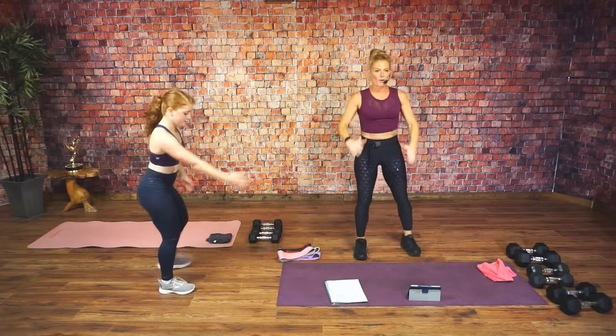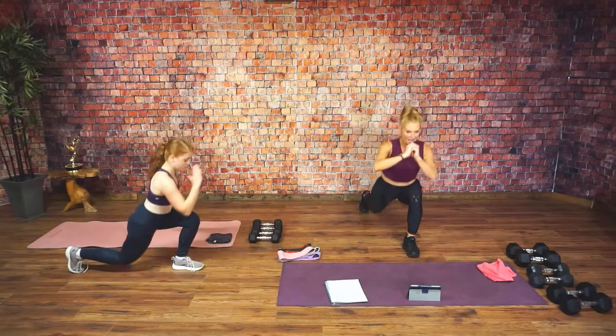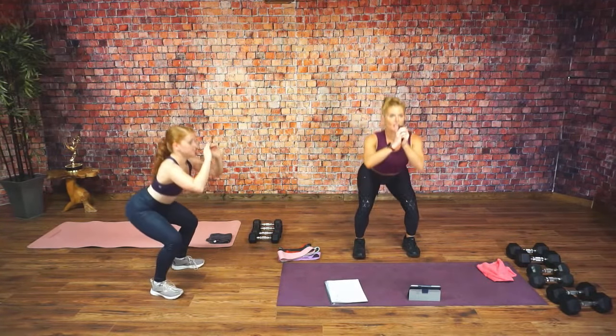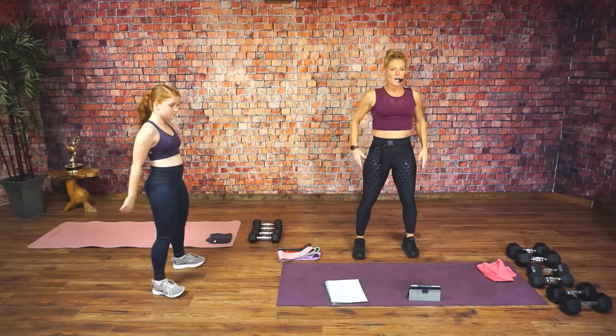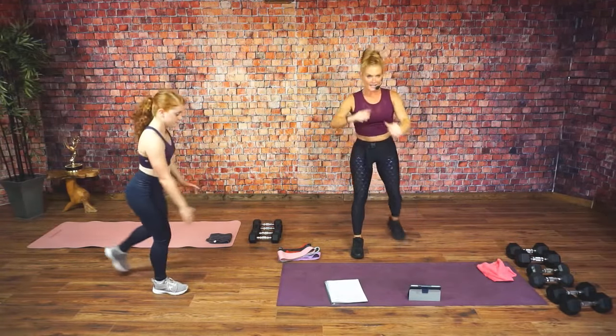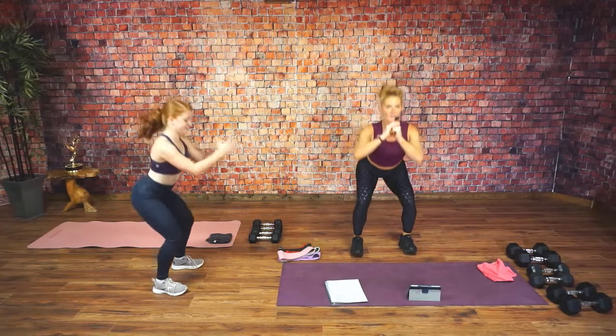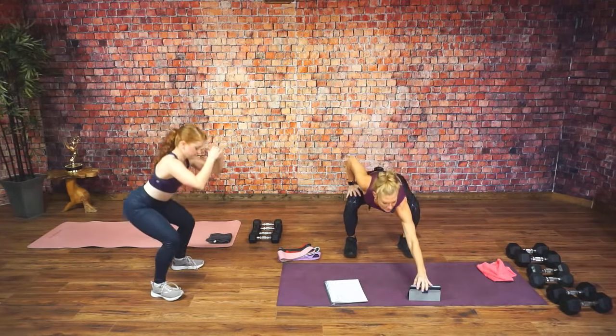Good. As we warm up, make sure you're bending both knees. Weight goes into your heel on that squat. Good. Chest is up on those lunges. Nice. Bend both knees on the lunge and down. Good. Again. Nice. 1 more. Ready? Pulse your squat. Pulse. Pulse. Stay with it. Stay with it.